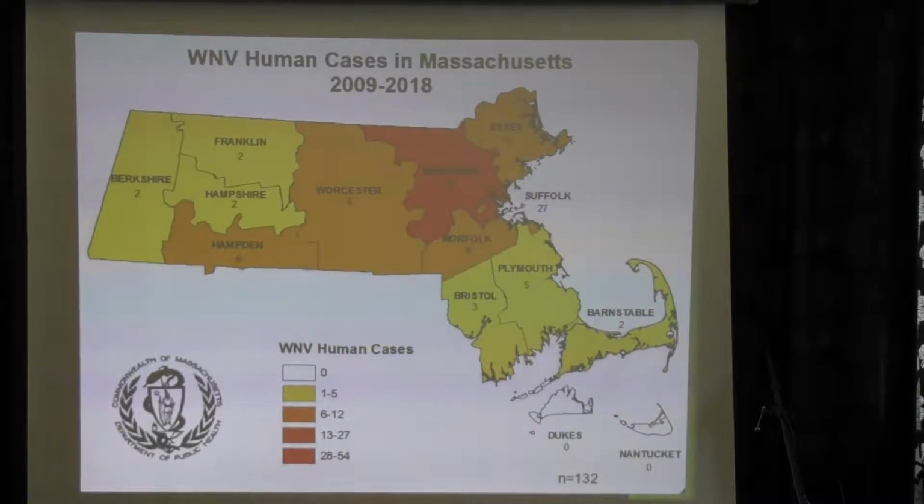This is a map showing you all of the West Nile virus human cases over the past 10 years. And again, Middlesex County getting hit pretty hard. Suffolk County is also up there a lot. It's found throughout, right? But just 1 or 2 cases in Berkshire County. And these are cases that were so bad that people were at a hospital and got their blood tested. There have to be hundreds more people that are getting West Nile every year and just have no idea because they didn't get that sick and didn't seek medical attention.